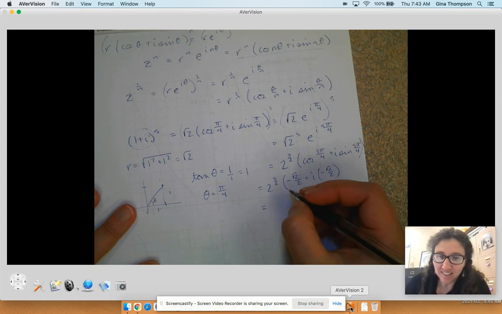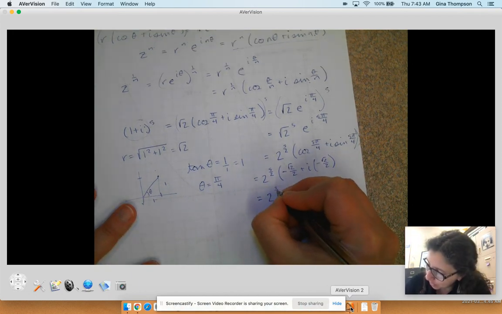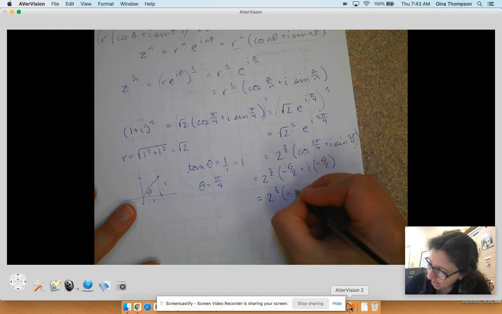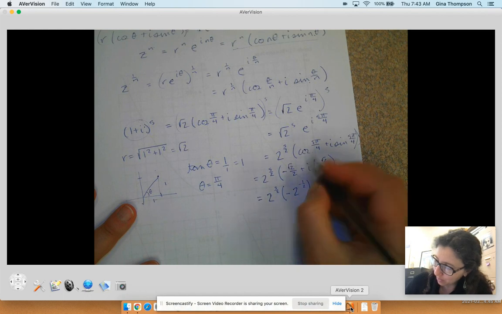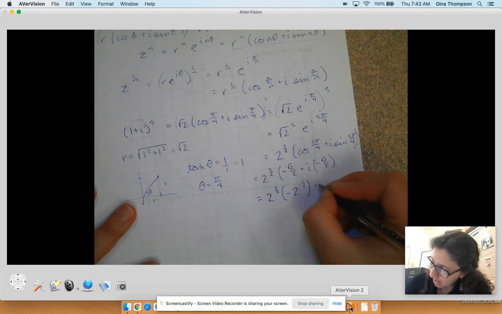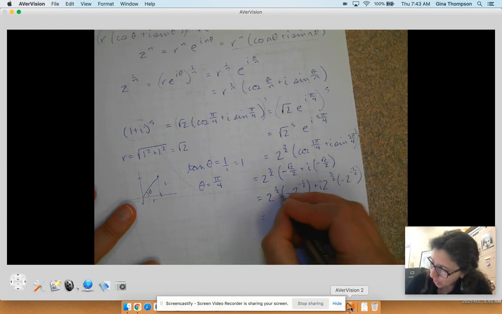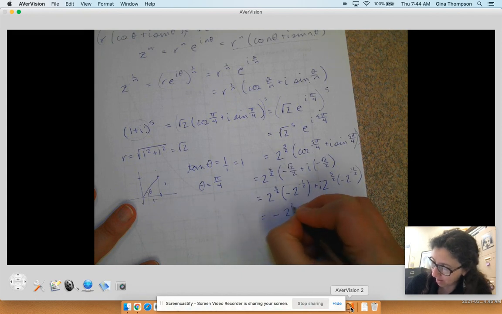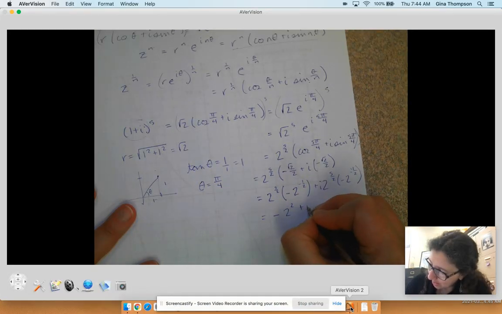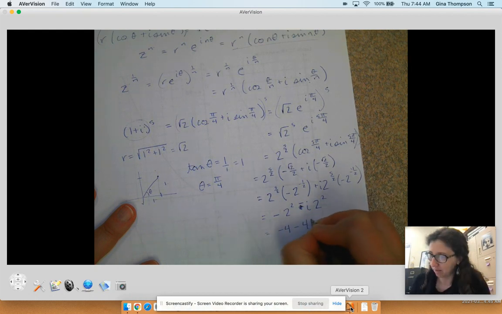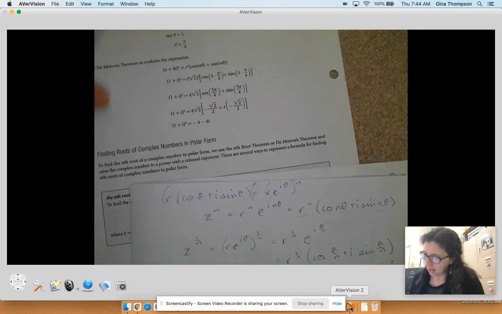Okay, this is going to be, let's see, interesting. So let's think about this: what is this really? This is a negative 2 to the negative 1/2, plus i times 2 to the 5 halves, and this is minus, same thing, 2 to the negative 1/2. I have the same base, so I'm going to add the exponents, and I'll get negative 2 squared, 5 halves minus 1/2, plus or minus i times 2 squared. So I'll get minus 4 minus 4i. Is that right? Is that what they got? Yes.